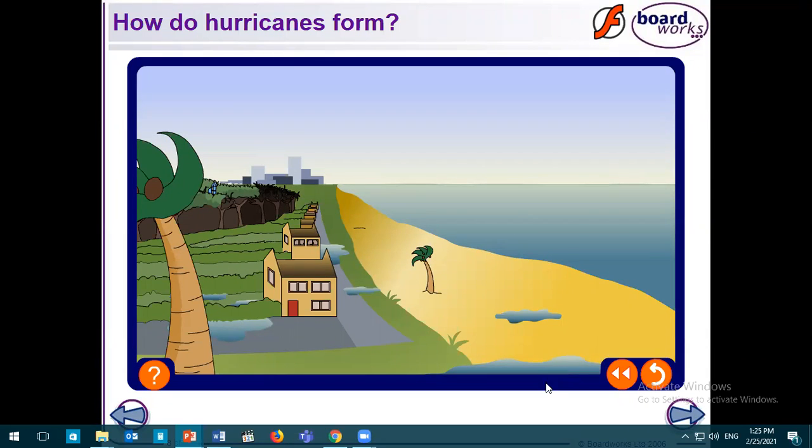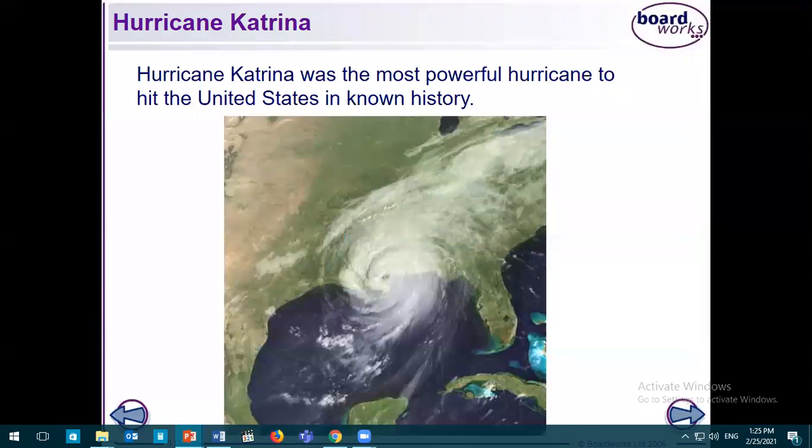What do you think is more dangerous, hurricanes or tornadoes? I think hurricanes. A lot of people think that. But tornadoes are actually more dangerous, because hurricanes can be predicted.